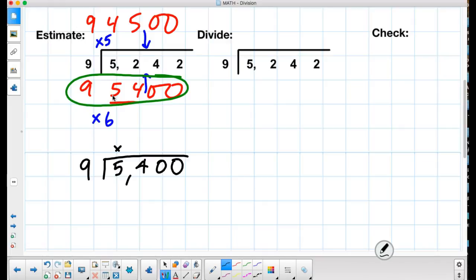Does 9 go into 54? Answer. I will put a 6. And I'm done. Why am I not done? Because then you would have to do 6 times 9 equals 54, subtract it from 54, you would get 0. Now, when you estimate, do you use the algorithm? No. Same as multiplication, same as the other unit we finished. You don't do that. You just say it in your head.